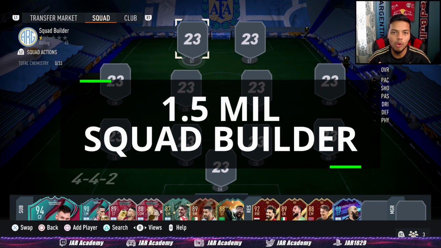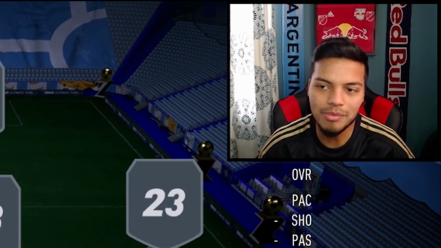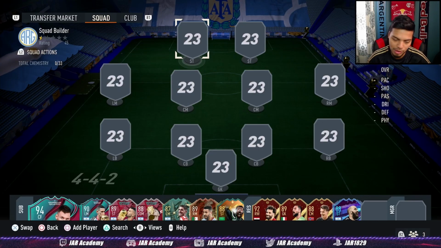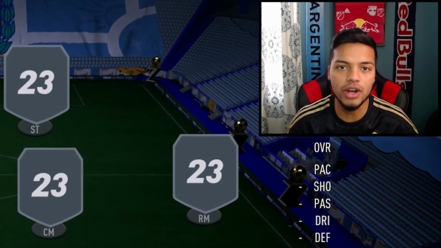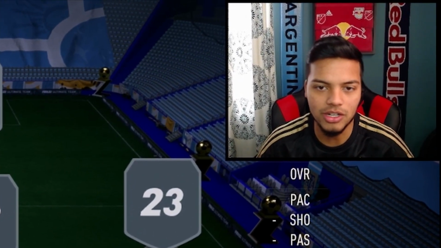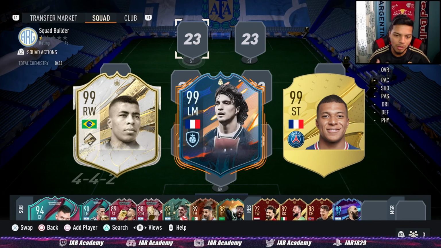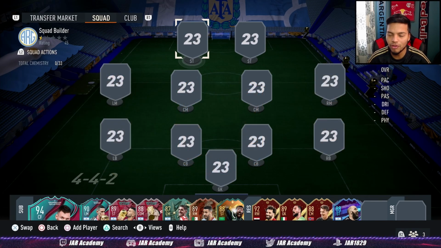Today I got for you guys a 1.5 million coin squad builder that consists of the best of the best players and the newest of the newest players in this squad. And I'm telling you right now, it's going to be meta, it's going to be sweaty, but it's going to be a bit different from the typical meta and sweaty players that everybody uses, like Jairzinho, Ginola, and Mbappe. It's going to be good players, but different. And so it's going to be fun. I'm going to make it fun. I'm going to work my magic.